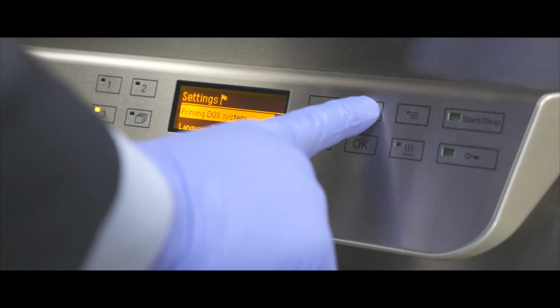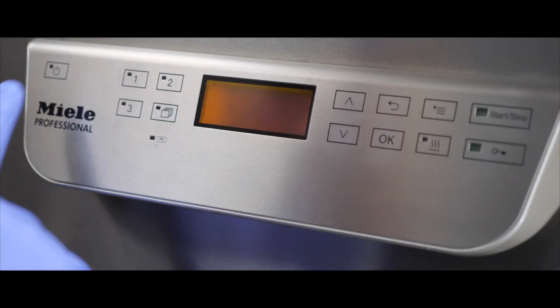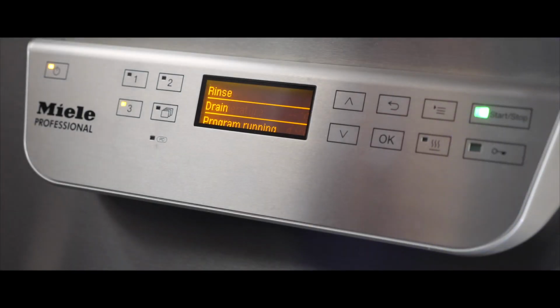It is recommended to run a quick rinse program after priming DOS pumps, rinse 8 and salt refills to wash all the spilled cleaning agents and salt in the chamber, to prevent sudsing and foam due to excess cleaning agents. The rinse program can be selected from the program list menu on the control panel.